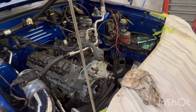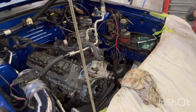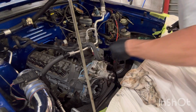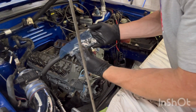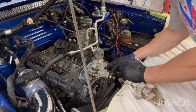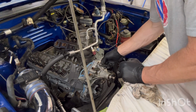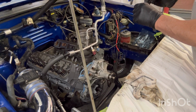I gotta put some gloves on. Alright, we're gonna need a half-inch for these. Half-inch depot. It's not a deep well, but I do need an extension. Remember them two bolts I put in the oil pan? Well, look at there. I bag stuff for a reason. Now I know. So them two bolts I put in down there on the bottom go right there into the block. And then this stud goes here. And we are good to go on all this stuff.